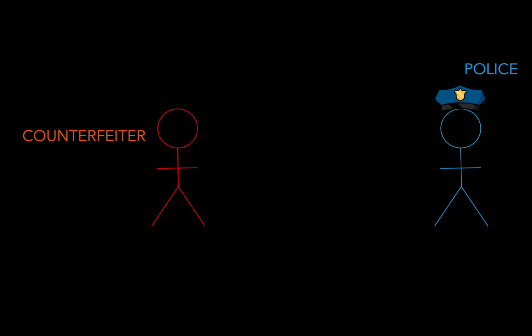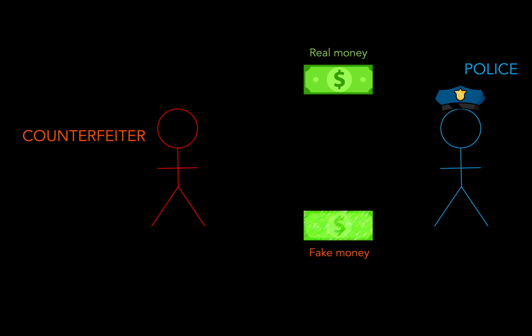Imagine you're a counterfeiter and your objective is to sneak some fake money past the police. If you're the police, your aim is to accurately distinguish between this fake money and real money. Now, due to this intense scrutiny by the police, the counterfeiter will end up producing fake money that very closely resembles the real money, with the end goal of making them indistinguishable from one another. In other words, the counterfeiter has to learn a generative model of real money.